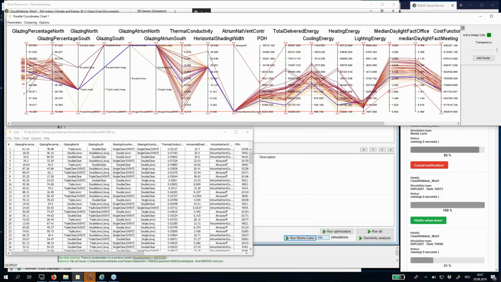So I can clearly see here a difference mainly in energy consumption and thermal comfort.